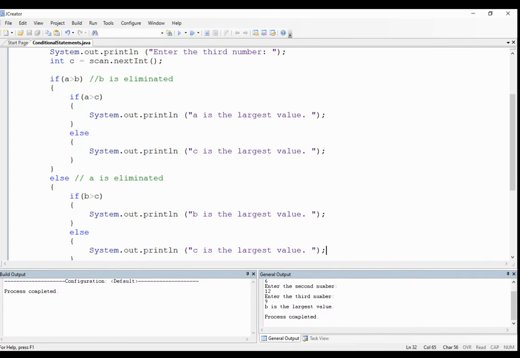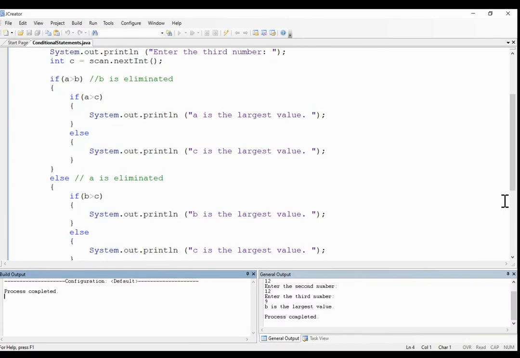Now, what about if we have two numbers that are the largest value? Let's see if the program deals with this situation. Let's say we have 12 two times, and we have 9. See, it says b is the largest value, which is true. Okay, it's still correct.